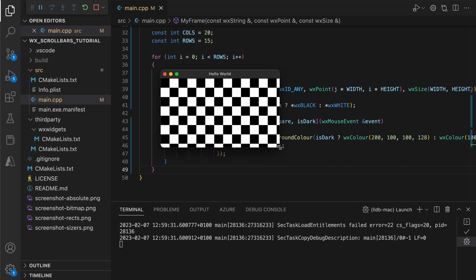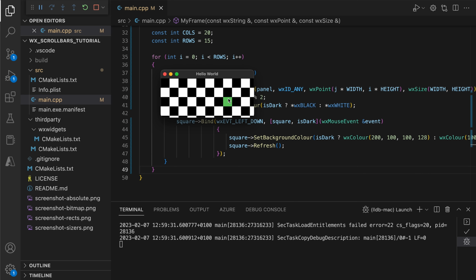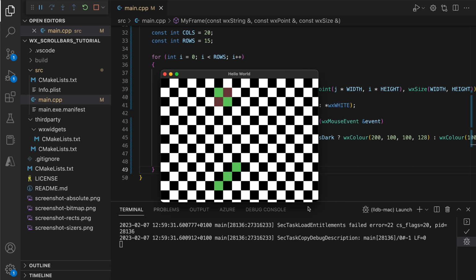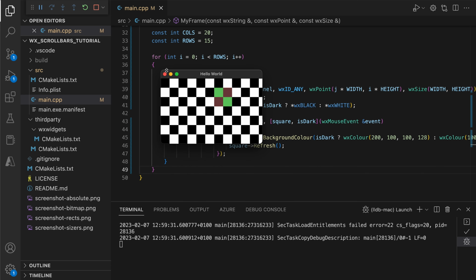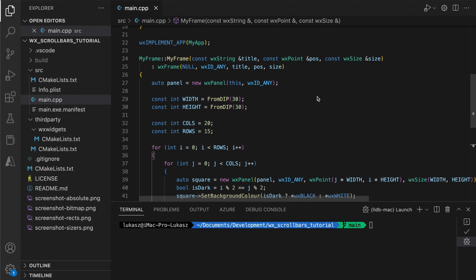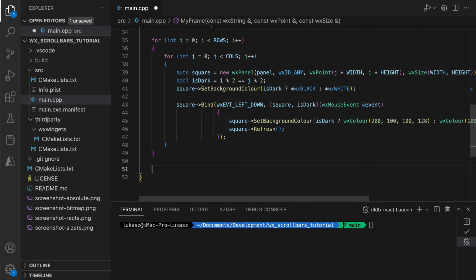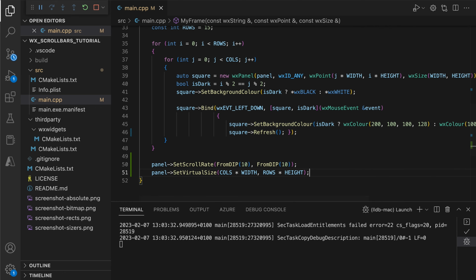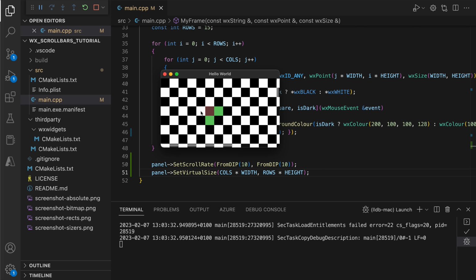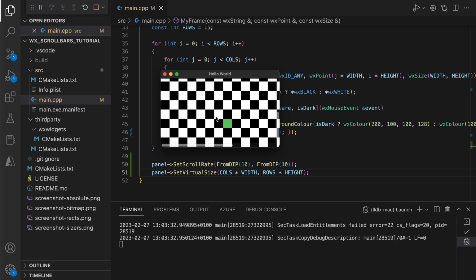Here's how this looks without any scrolling capabilities. As before, the user needs to resize the window to reveal the entire content. To enable the scrollbars, we again wrap the panel in the wxScrolled template and provide the information needed to calculate the scrolling: the scroll rate, just like in the buttons example, and the virtual size. Now we can scroll and reveal the hidden parts of the content.